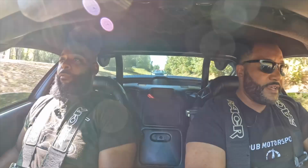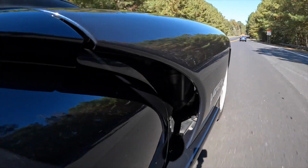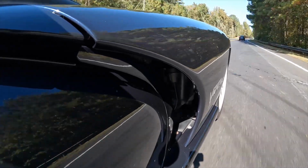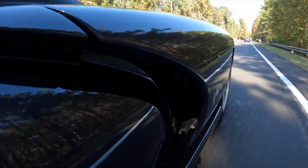So if you're gonna do that, and our racetrack is literally 40 miles from the house, 50 miles from the house. It's nothing. It's right there, around the top of Gainesville, almost in Commerce. So if it's kind of difficult for people to get on, it makes the case a bit more difficult for people to argue, stop racing in the street.